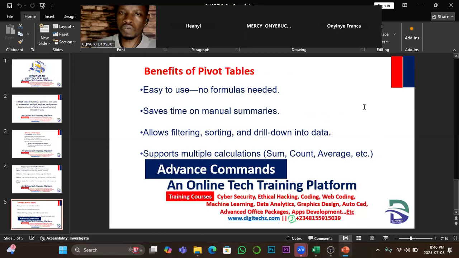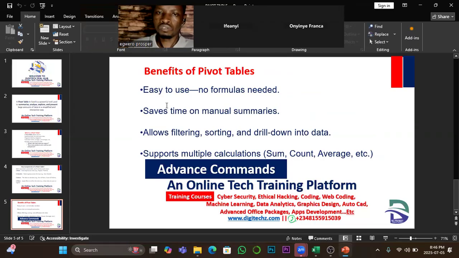Now, we also talk about some benefits of pivot table. So all this is just to encourage you to see the need for you to adopt it when analyzing data with advanced Excel. So I said it is very easy to use. What makes it easy to use?